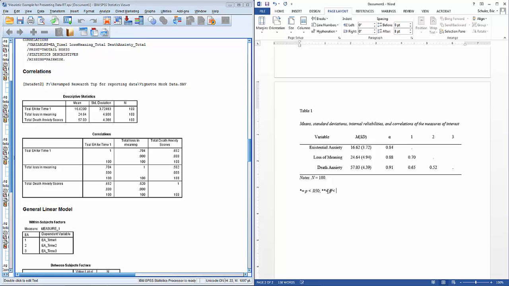P is less than 0.010. And finally, 3 asterisks is going to be p is less than 0.001.